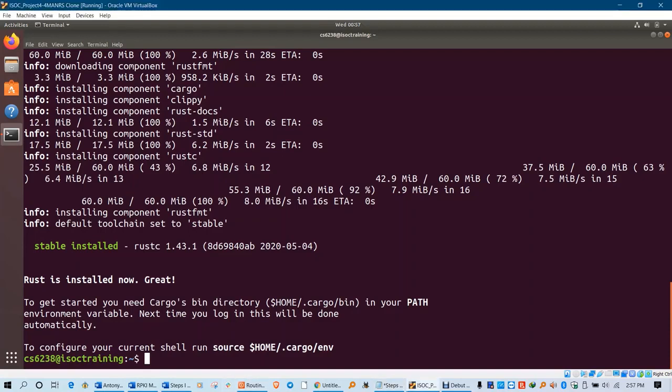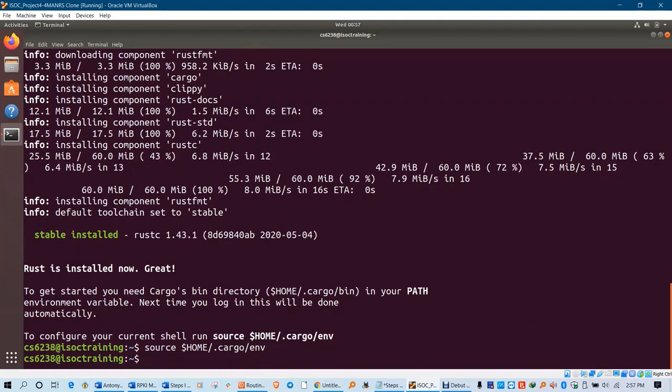That is by running the command as indicated: source $HOME/.cargo/env. Once that is done, our system is ready for installation of Routinator.